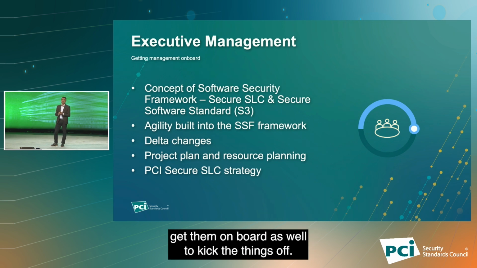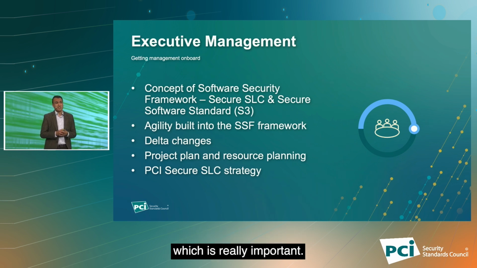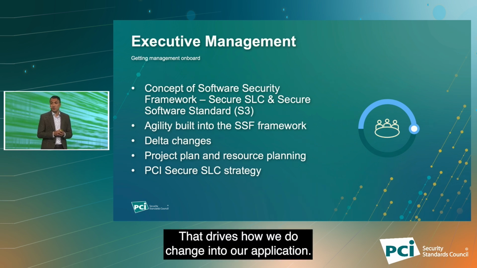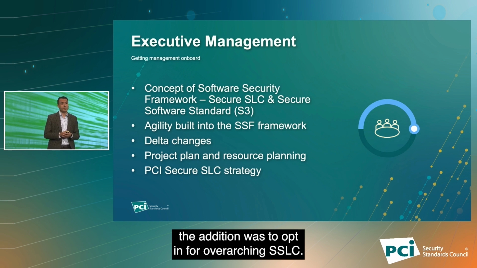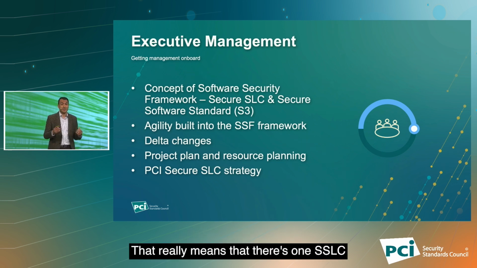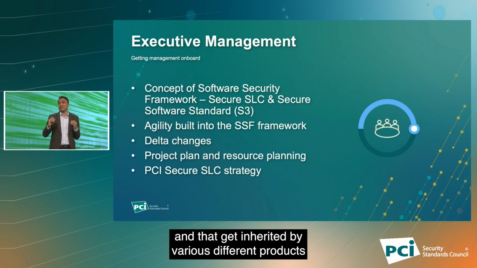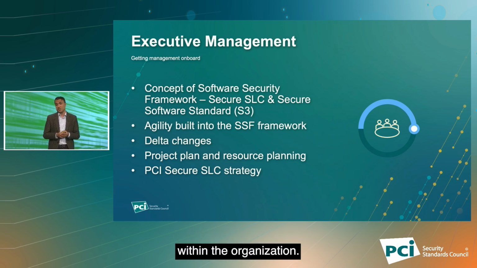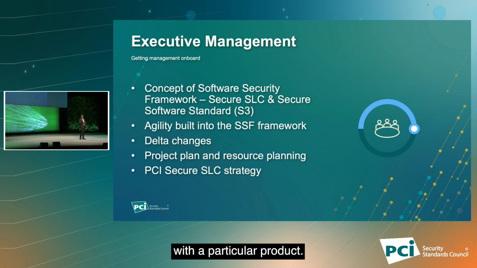The next thing is the PCI Secure SLC strategy, which is really important, as it drives how we make changes to our application. In one of the organizations I've worked for, the decision was to opt for an overarching SSLC. That really means there's one SSLC for the organization or line of business, and that gets inherited by various different products within the organization. The standalone approach is very much tied to a particular product. Both have pros and cons.